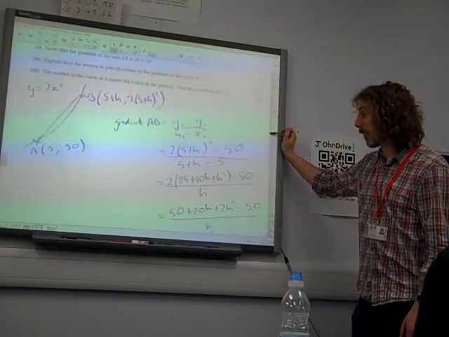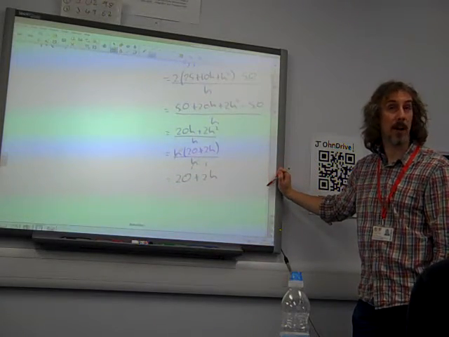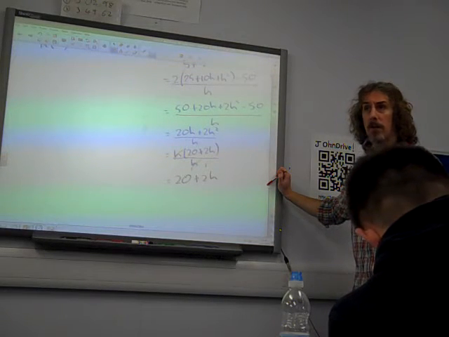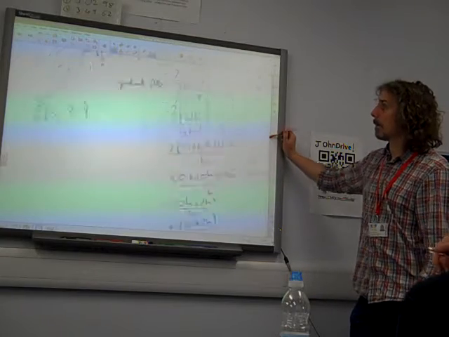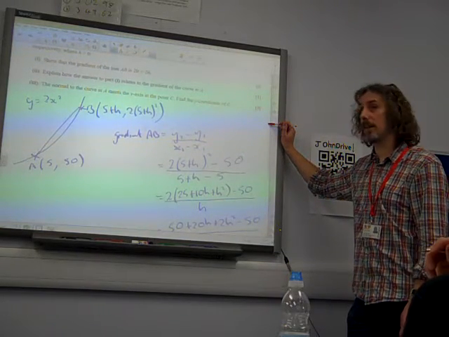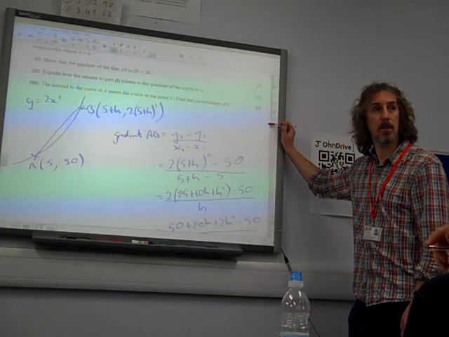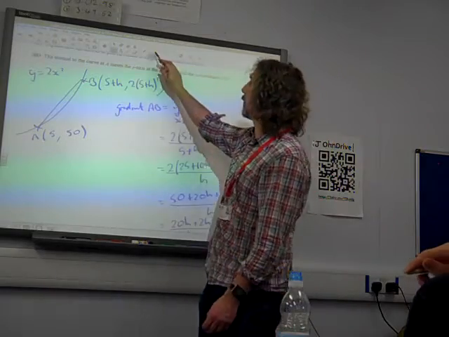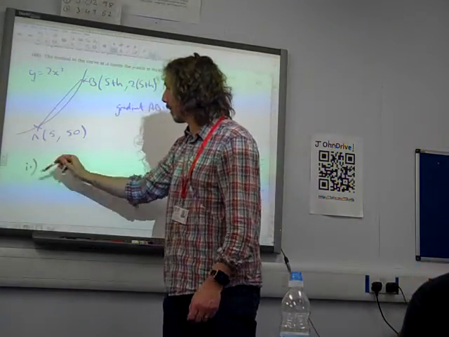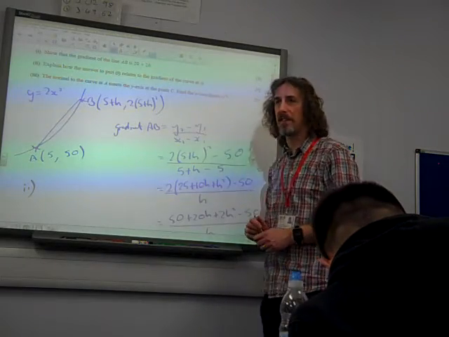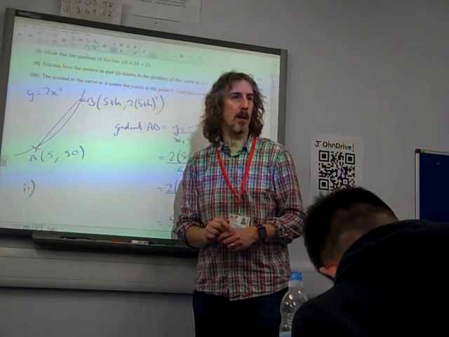That was for 3 marks, and that was relatively straightforward, wasn't it? It was just a case of working out the gradient of the chord. You can find gradients of straight lines. Then it said, explain how the answer to part 1 relates to the gradient of the curve at A. And there were quite a few of you just having a go at making something up. What does this mean? This is how we came into differentiation.